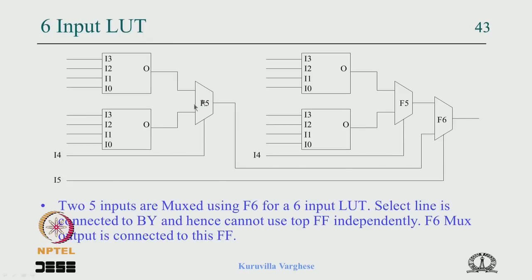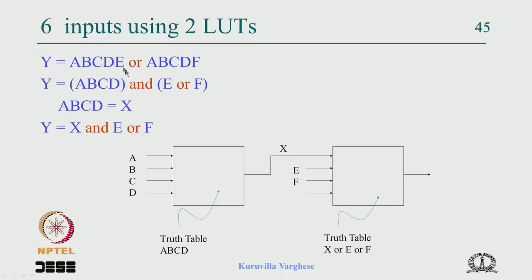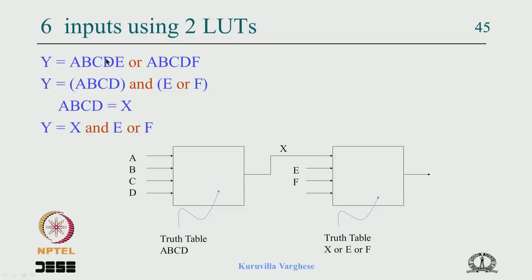Now one way of doing it is that you connect F here, connect E here, and A, B, C, D everywhere for all the 4, and you write a big truth table for this, wherever there is 1, 0, and program it. But there is another way of simplifying it. You see A, B, C, D is common, so we take A, B, C, D out, so it becomes A, B, C, D and E or F. So we can say A, B, C, D is X, and Y becomes X and E or F. Now one lookup table is used to implement A, B, C, D, which is X. The output of that lookup table is connected as the input to the next lookup table, and then you connect E and F and implement X and E or F there.